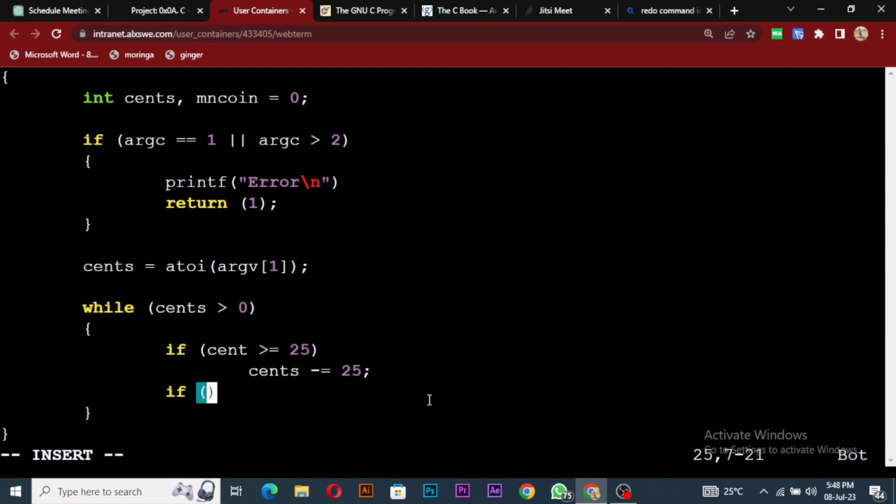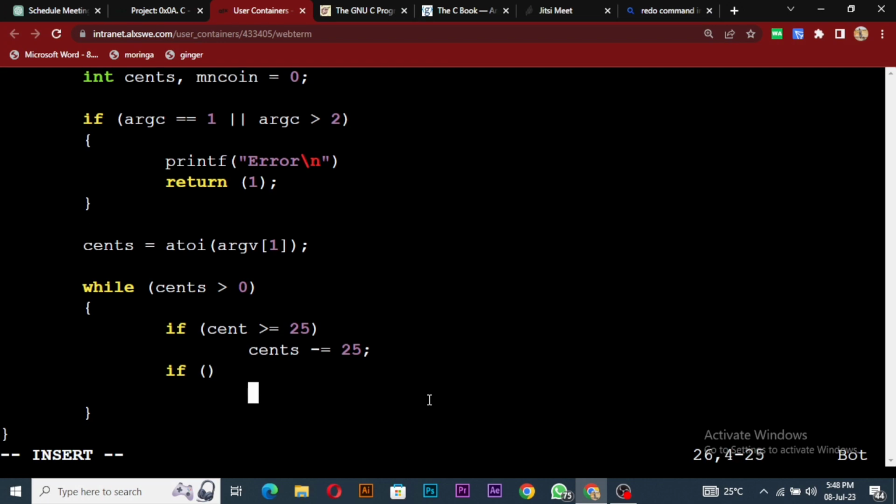Okay, so we'll save it in this variable called n, that's the minimum number of coins, n plus equal to 1. Okay, we'll keep increasing it by 1 every time this thing happens.